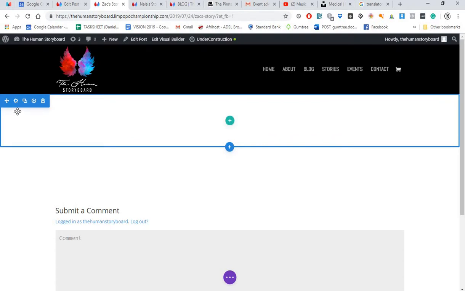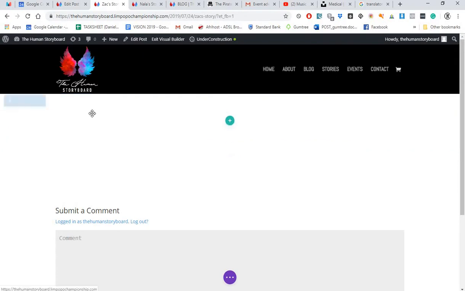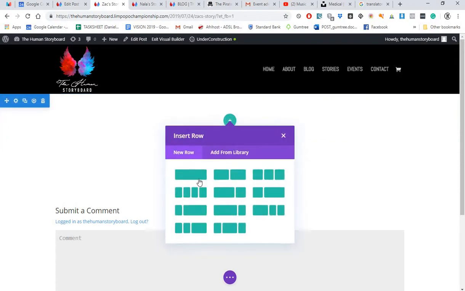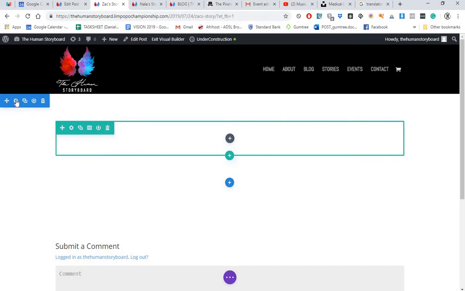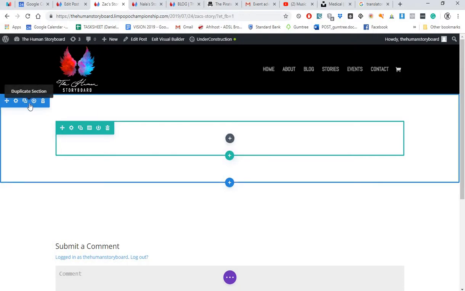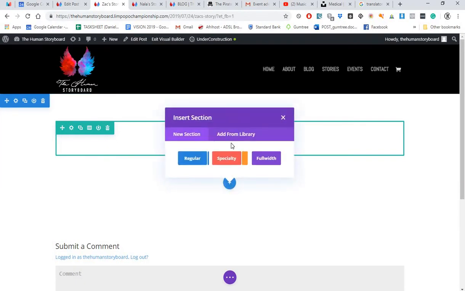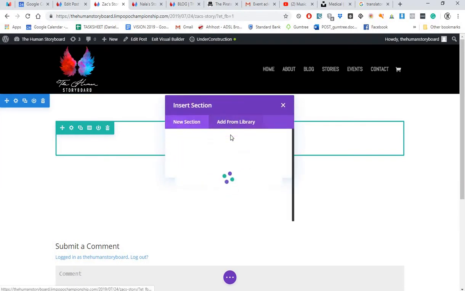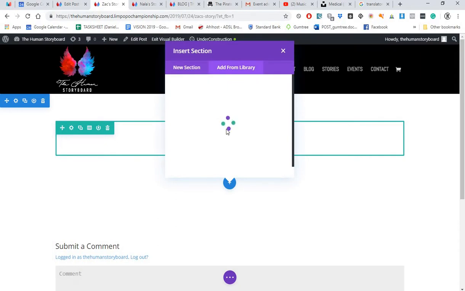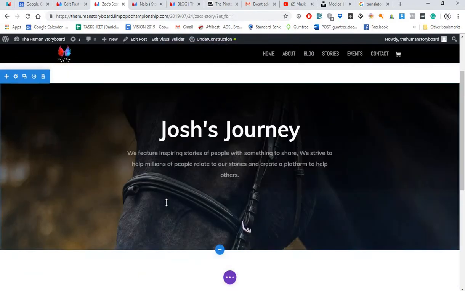I just want to show you what this means. We have our full section, we have our subsection, so we can see there's a green. So we have a full section, we have our subsection, this section, and then we have our modules settings. So what we're going to do here is, I've already made a pre-made layout. What you want to do is click this blue icon, go to add from library, and here you're going to click block 1, and you can see this has been added.